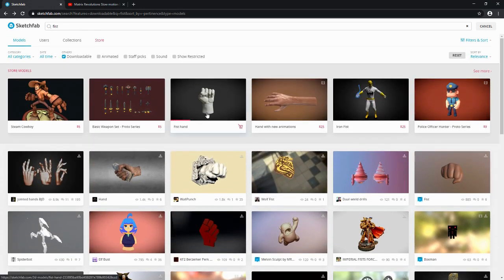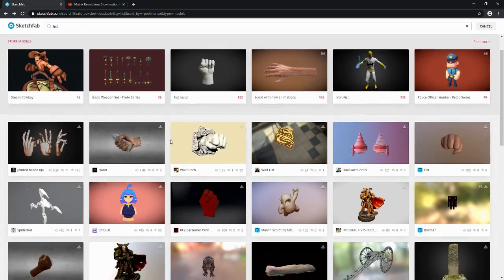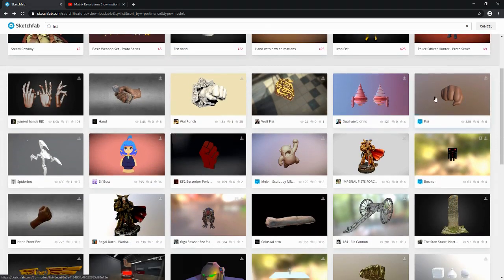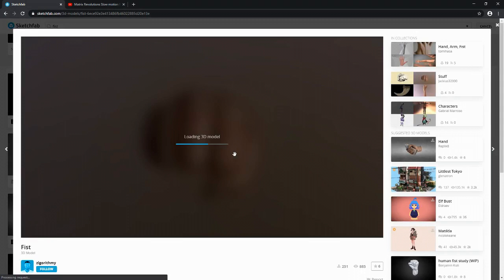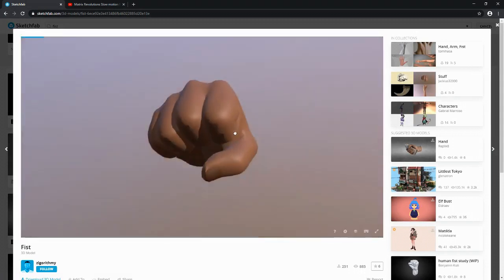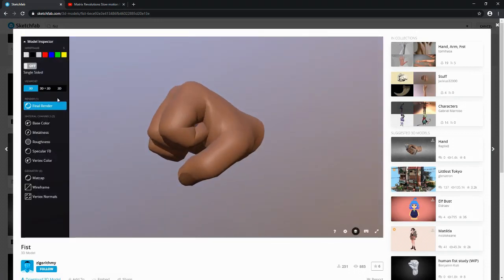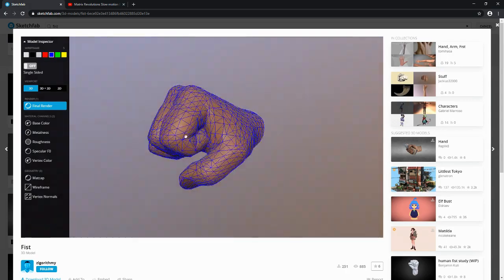That one looks pretty good. Let's have a look at this one. Right, so that's good. Let's look at the geometry. Nice and low poly. Good bit at the back.